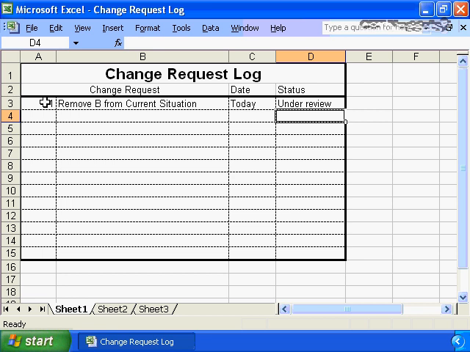The team is reviewing it, understanding the impact, and completes their impact assessment and that segment of the change request form, and we present it back to the business for acceptance. So it's pending acceptance. The business is going to review it. The business is going to say, yes, I accept this change, or no, I don't accept this change, in which case the status is going to change to approved, or the status is going to change to rejected.